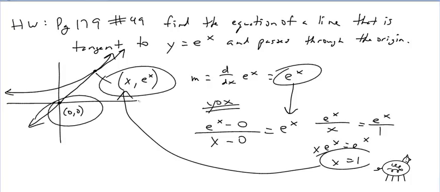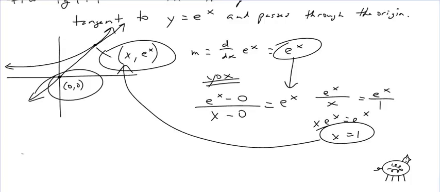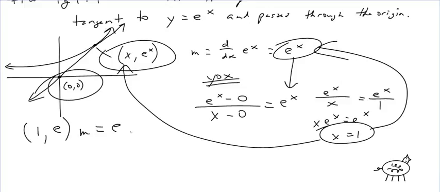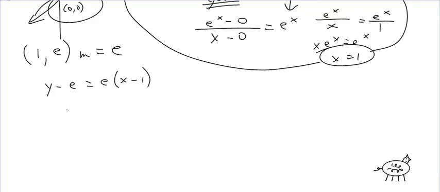And so I can do a couple of different things here. First of all, here's my coordinate. Let me move down a little bit. My coordinate is going to be 1 comma. If I plug a 1 into the y value, it's e to the 1, or e. So this is my coordinate. And then, of course, I can also plug it into my slope, so my slope is e. Okay? And then let's do point slope form. So it's y minus e equals m times x minus 1. That's point slope form, which is cool.